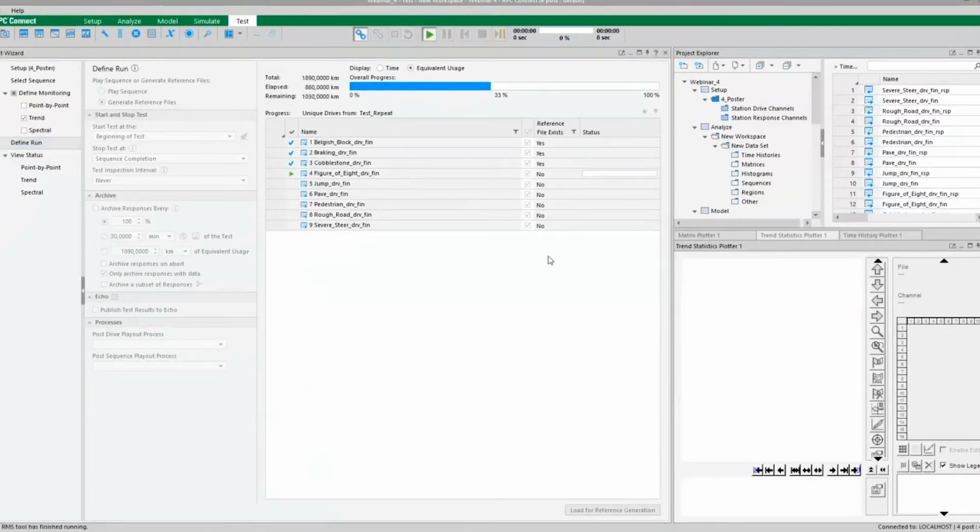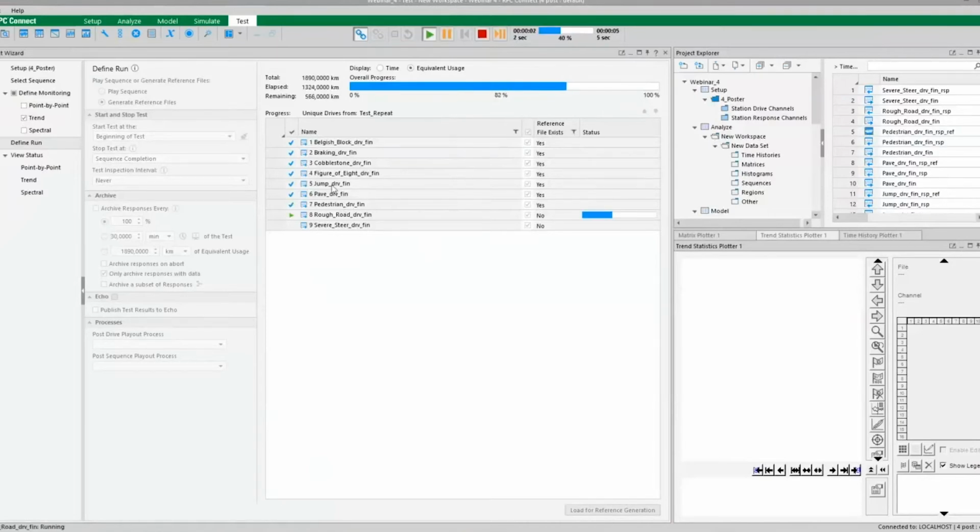The nice thing about the new generate reference file section is that it enables running specific files. In RPC Pro, when there was an interruption or something else, it was a little bit weird with the reference files. In RPC Connect now, you can select just specific files by having these boxes marked, and then I can create reference files only for the selected files.